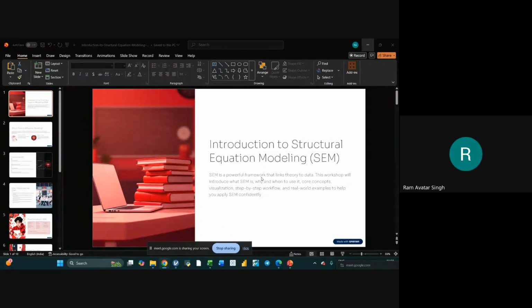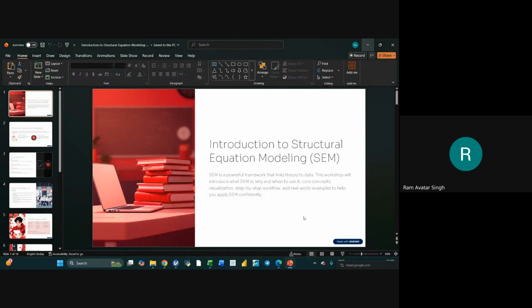Introduce you to the structural equation modeling. Then I will take one of the examples to explain how you yourself can conduct the structural equation modeling, where it will be used, and how you actually perform it. And we will do the structural equation modeling by using the software called Jamovi, which is an open source software, and you can also install it on your system so that you will get to know.